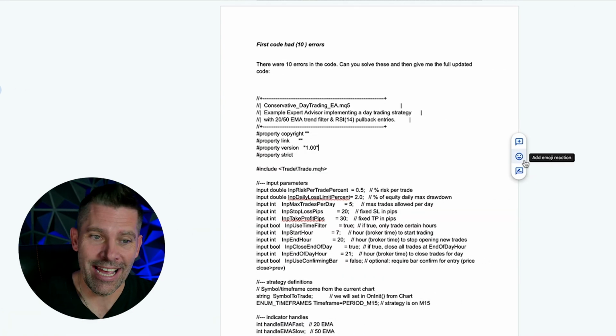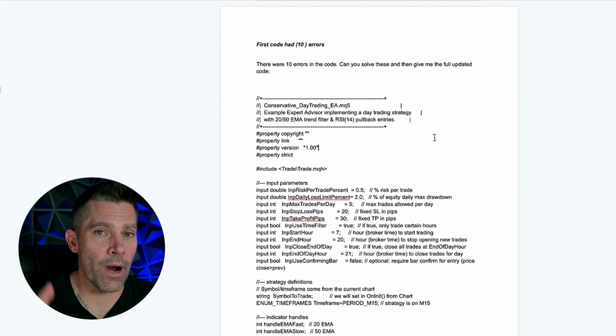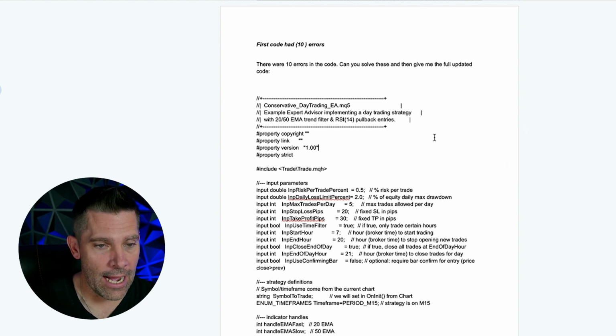I thought maybe we're going to lose someone in this phase, but I ended up with all of them giving me code that is actually 0 errors and working in MT5, working EAs. So let me run through exactly what happened, guys. First off, ChatGPT, I got code. It gave me 10 errors. I went back and I told it that I had the 10 errors.